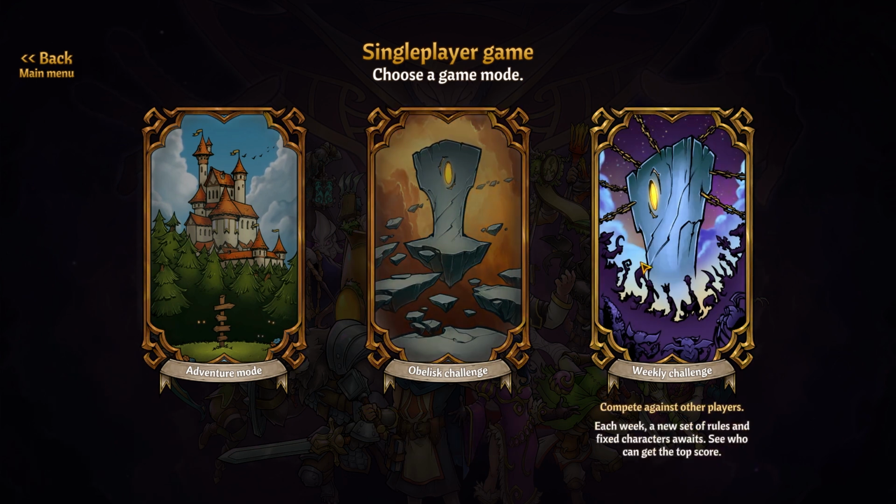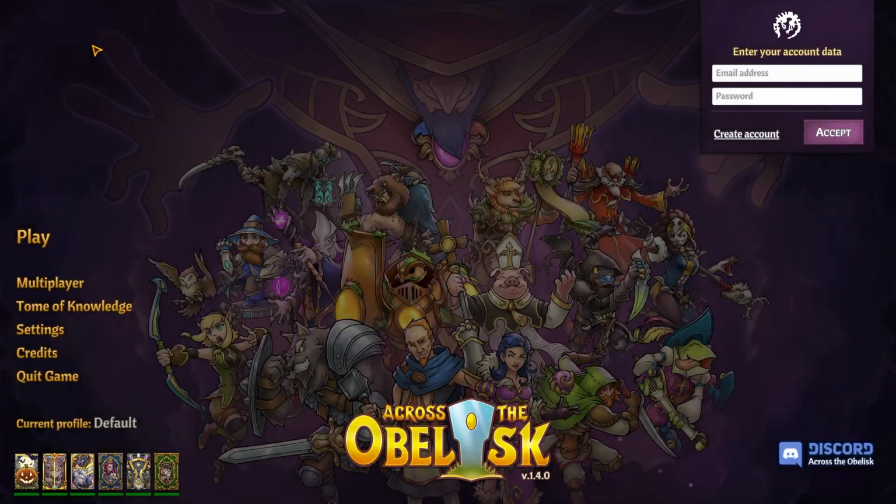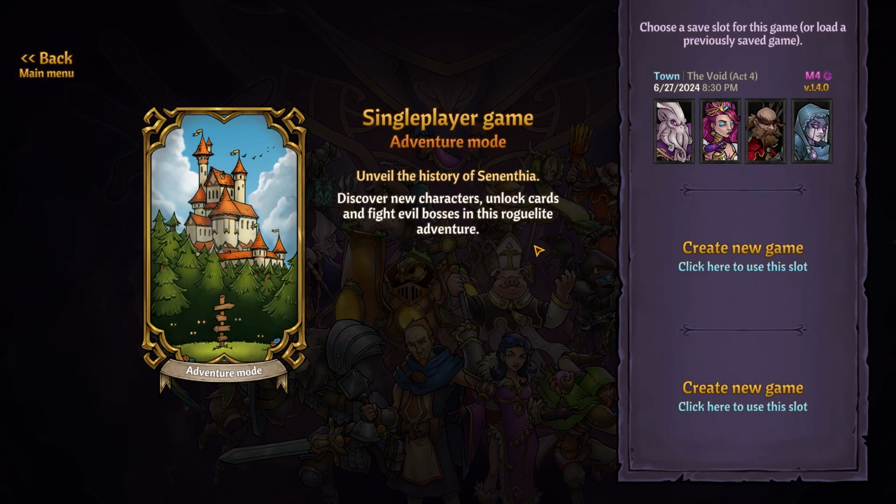And then you have your weekly challenges over here, where you're competing against other players, with new rules and fixed characters. This is your try-hard mode here. If you like being competitive, this is probably the mode that you're going to enjoy. For us, we're going to go into adventure mode, and here you have your save slots.